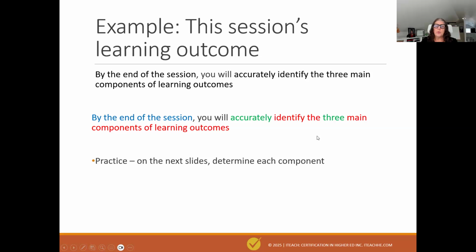As we go through the next slides and have some practice, you can complete them however you want to do this. I'm happy to have you shout out or put in chat what you think each of the three components are. I'm also happy for you to just work on it on your own, with no need to share. I'll keep an eye on chat, and if you want to unmute and shout it out to everybody, that's fine. But it's totally up to you how you want to do this. We're going to go through a few examples.